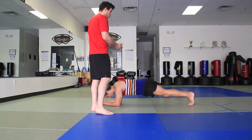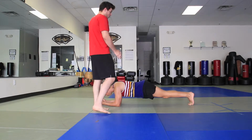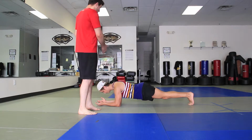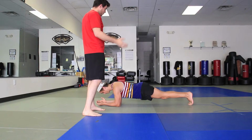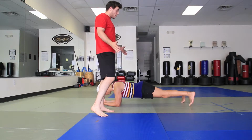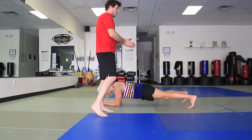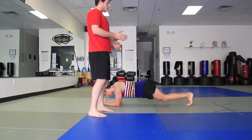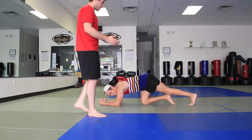we want them to find a neutral spine. In order to find that, we can use the cat and cow technique. We want their spine to be perfectly aligned with their head, hands about shoulder width apart. They can also progress by moving their feet wider apart. Once they're okay with this, now they can progress by moving their feet super close together. Yeah, that's good. That's good.